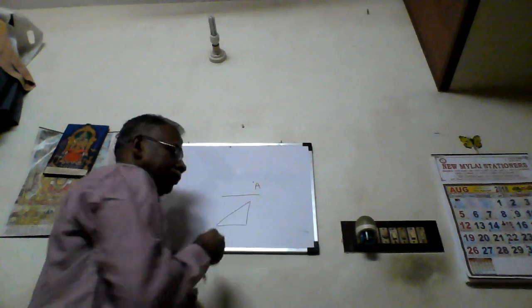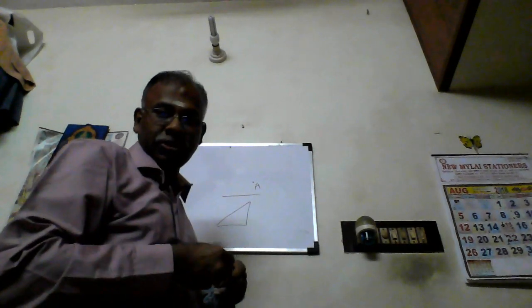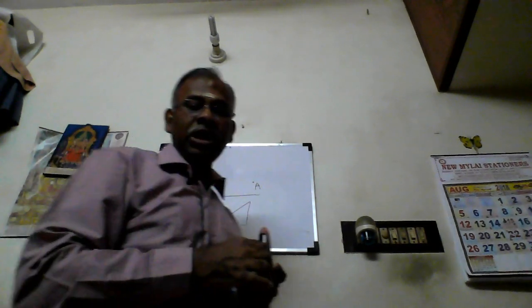I think this is very clear to everybody. In addition to that, you know very well, a closed figure with three sides is always called a triangle. I'll just give you a small experiment which gives you an easy way to understand that the sum of the interior angles of a triangle is 180 degrees.